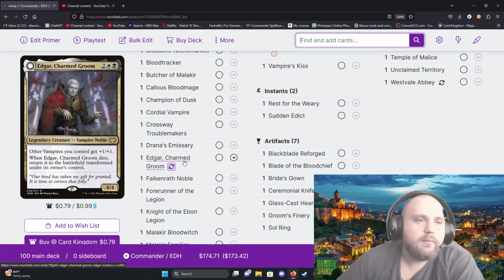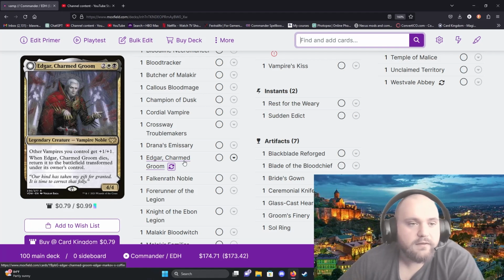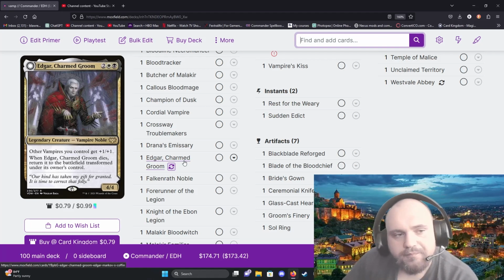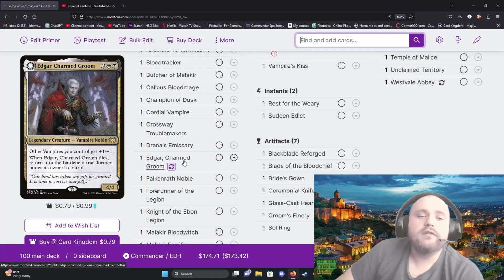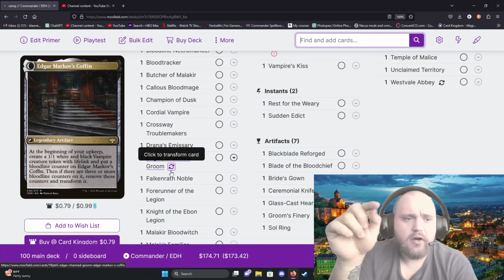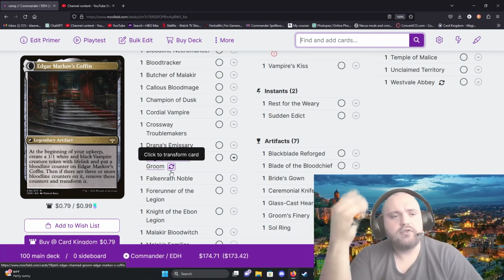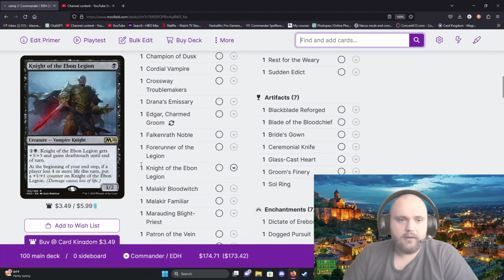Edgar, Charmed Groom. You might be like, whoa, why do you have Edgar, Charmed Groom and then Edgar Markov? Well, technically, they're different names, so I can get away with it. But anyway, it's 1 black, 1 white, 2 random. Vampire Noble. Other vampires you control get +1/+1. When Edgar, Charmed Groom dies, you return it to the battlefield transformed, and then transformed, it's Edgar Markov's Coffin. And at the beginning of your upkeep, you create a white and black vampire creature token. It's a 1/1 with lifelink. And you put a bloodline counter on Edgar Markov's Coffin. If there are 3 or more bloodline counters on it, you just remove those counters and transform it back to the Charmed Groom. So it's really hard to get rid of that on the battlefield.